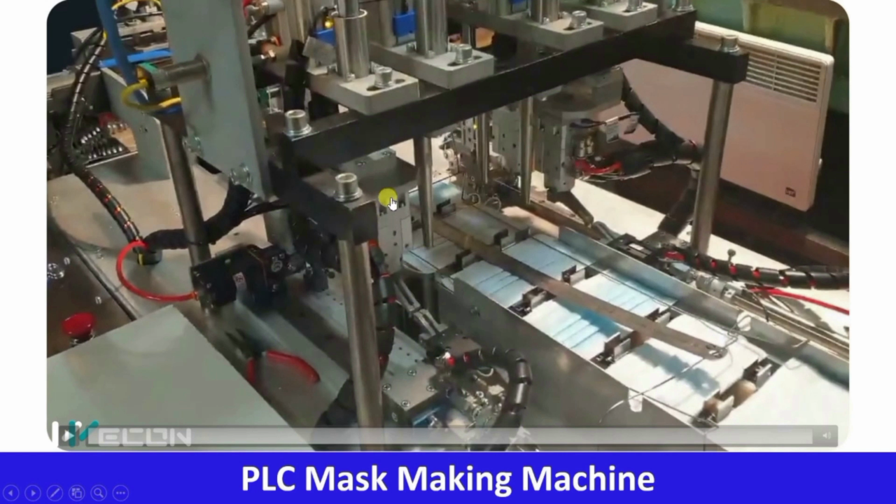But this is happening 4 times. You can see 2 cylinders over here and 2 cylinders over here. So all 4 cylinders have the same working being done.